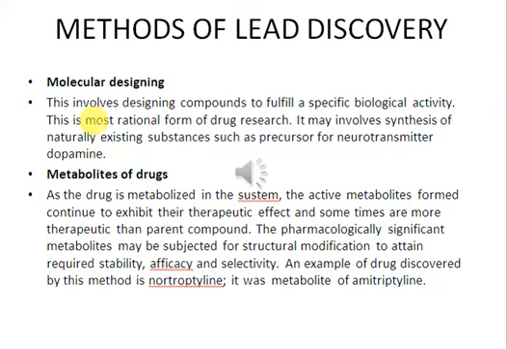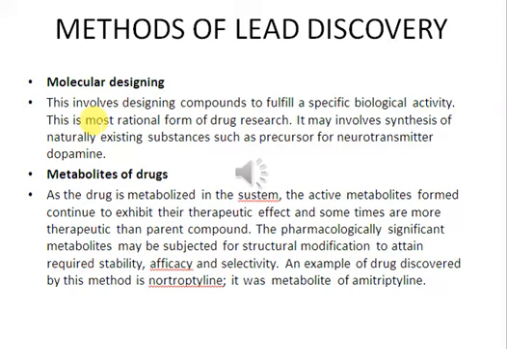What's the difference between this method and the other method is that in this method we know the nature of the receptor, and we computationally bind our drug to that receptor, and we design the drug so that it completely or effectively binds with the receptor, right? So in that way we say that we tailor the drug, we make the drug. We design the drug so that it can bind to the receptor. So that's the most rational form of drug design.